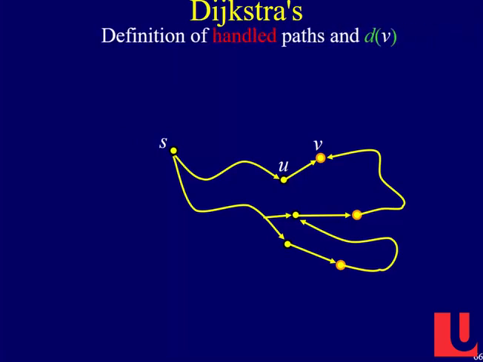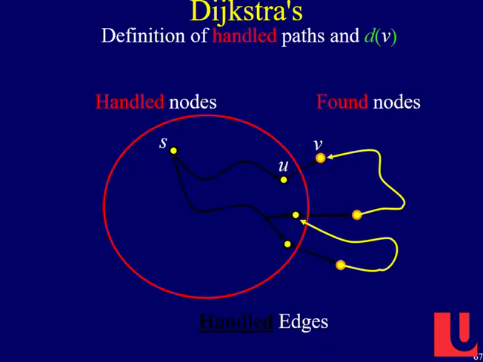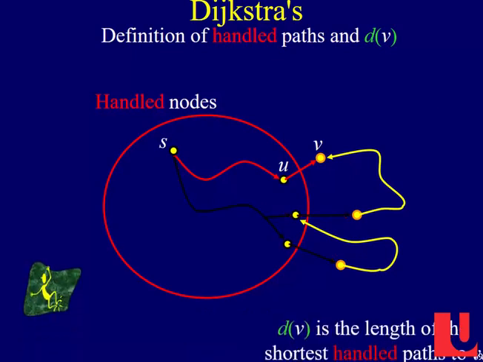All right. So here we're going to do it again just to make sure that we've all got it. Here we have a little bit of the graph, the definition of the handled paths, right? If those nodes are handled, then which are the handled edges? Those are the handled edges, right? They go inside of the gate and one last edge leaving, right? What are the handled paths? Those are the handled paths, right? And what's our loop invariant? Our loop invariant is that the D here gives you the shortest handled path, yeah?